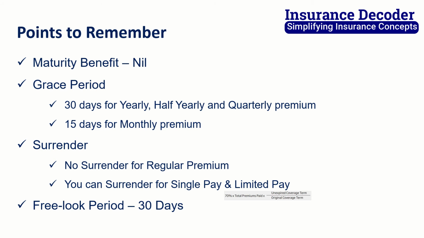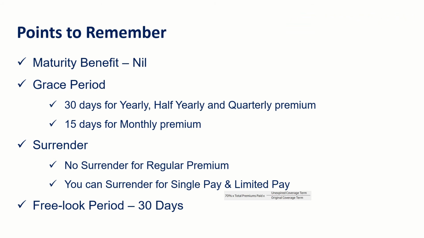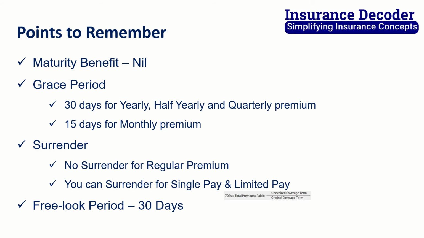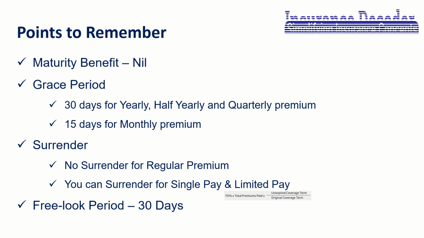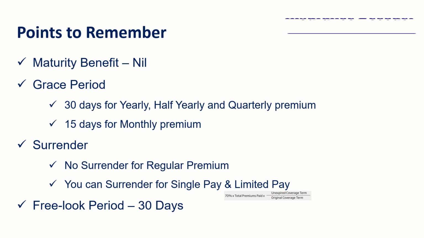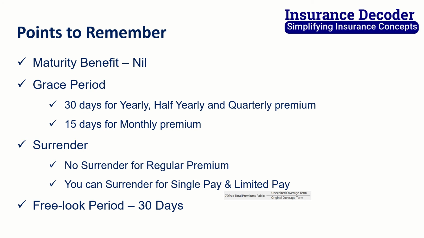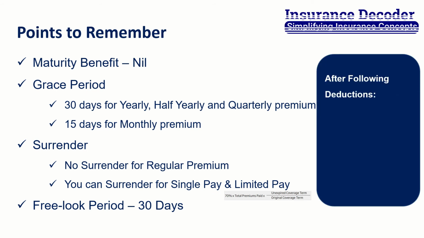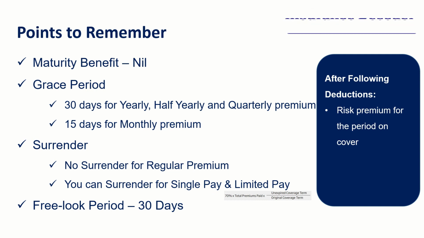Now there will be a free look period of 30 days because you will be buying this policy online. So for the online policies, there is a 30 days free look period. In the free look period, you have the liberty to cancel the policy if you do not want it. You will get the premium amount back. However, there will be some deductions like your risk premium for the period on cover.